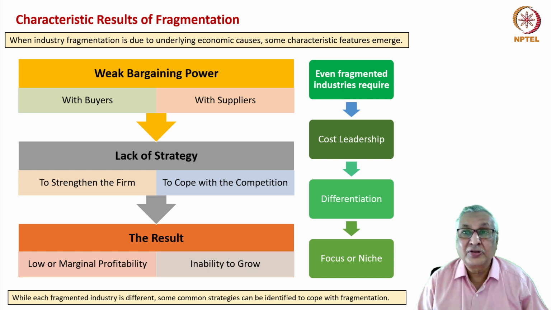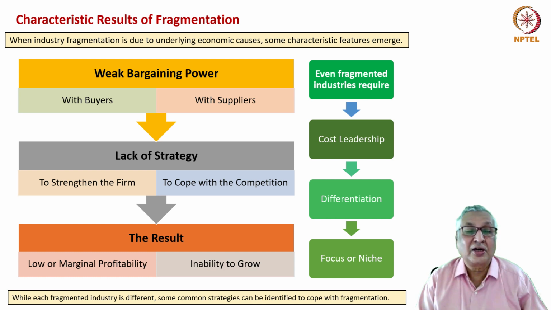The second, with no envisioning of the broader horizon and with an inability to look beyond the obvious and with getting stuck on day-to-day operation, there would be lack of strategy in a fragmented industry, and that fails to strengthen the firm and the company will not be able to cope with the competition. When you are not able to look at the next day or the next week or next month, but you are stuck in today, how would you plan for a strategy? So it requires breaking of the shackles of day-to-day performance to be able to lift a company out of fragmentation.